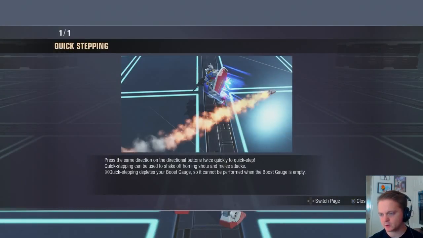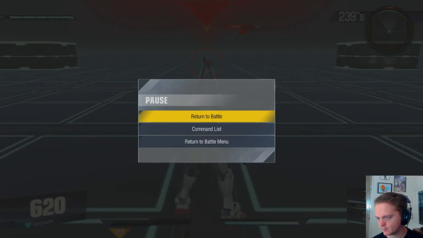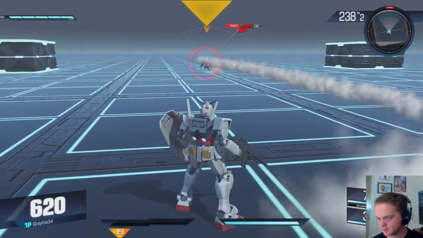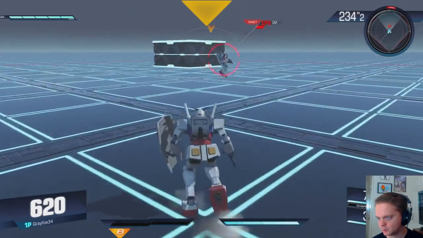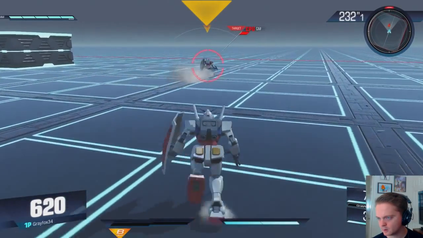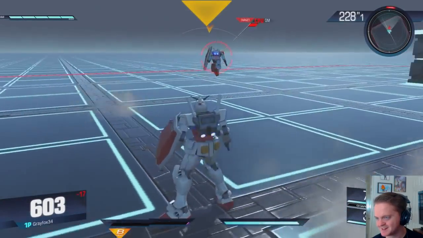Press the same direction, no button, twice for a quick step. Quick step can be used to shake off homing shots and melee attacks. Absolutely. I was seeing if there was an option menu for you guys. Shoot me. Shoot me, GM. He did. He did shoot me.